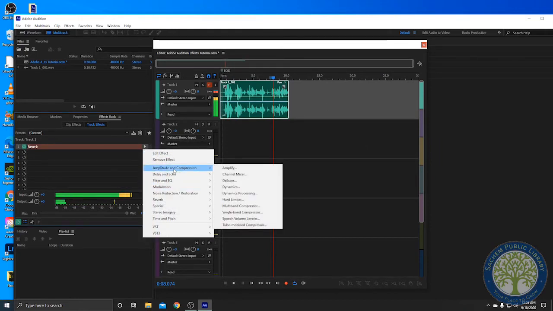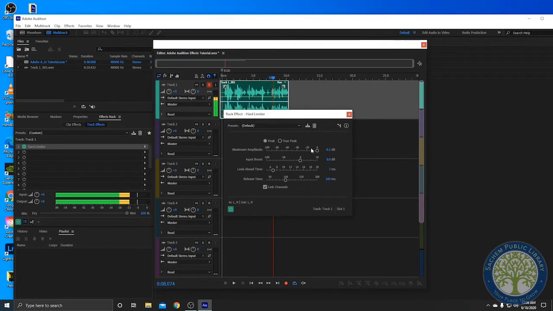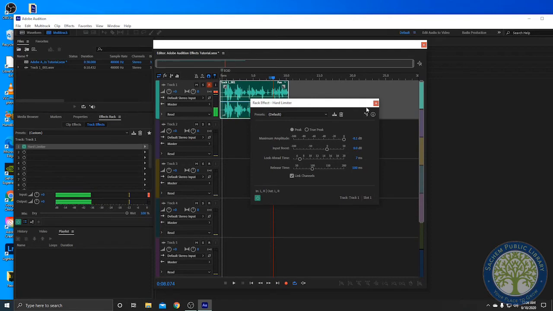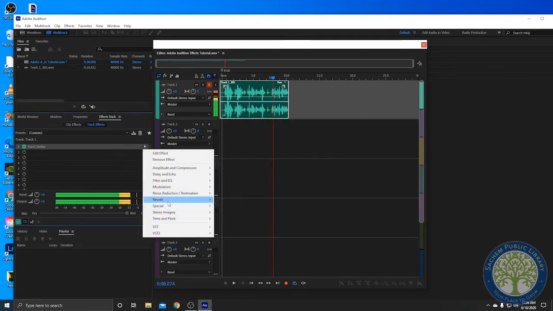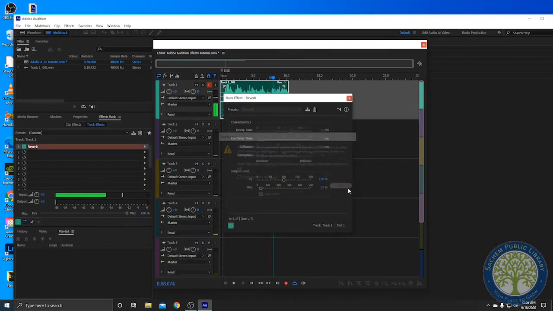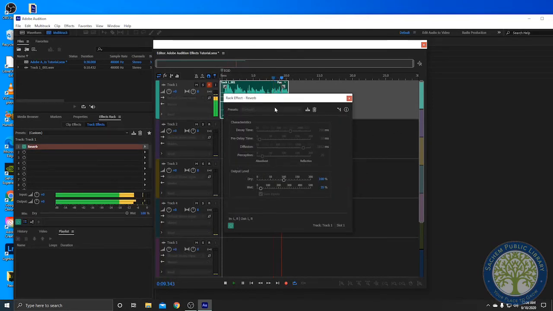Another big one I like to use is the hard limiter, and this just kind of compresses all of the audio together. So just say you have one piece of audio that is louder than the other, it could just compress it and basically equalize the thing exactly. And if you just mess around with the boost, and of course each time you're doing one of these effects, as you saw on the reverb, what you want to do is click this off and on.